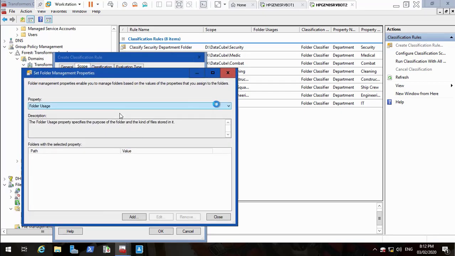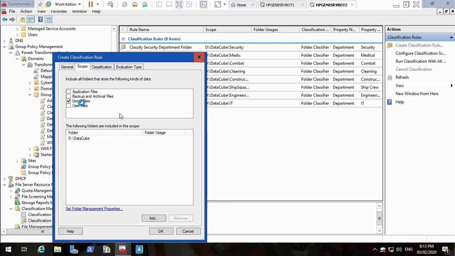Here we will specify its folder usage. We have already added the file and the folder, so we don't need to work with it again.